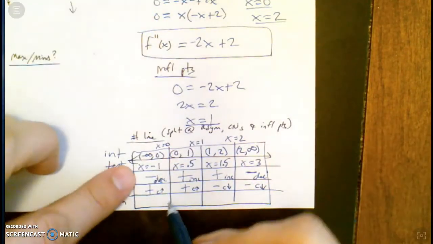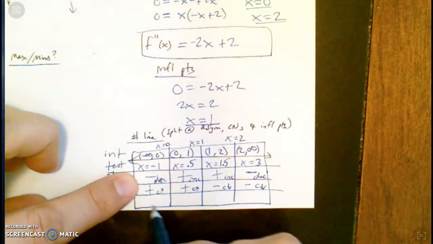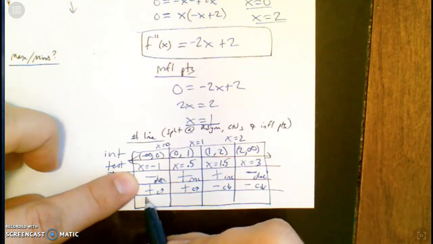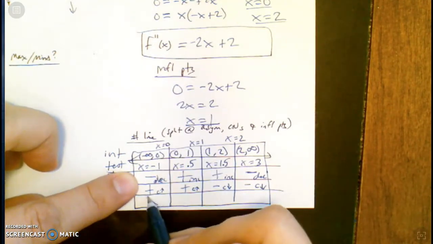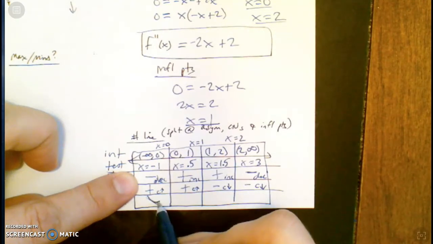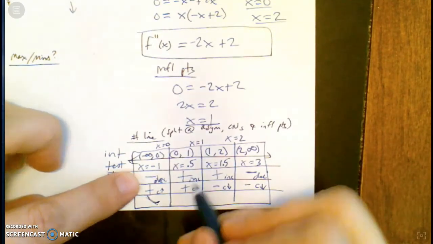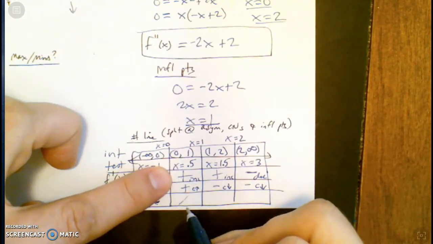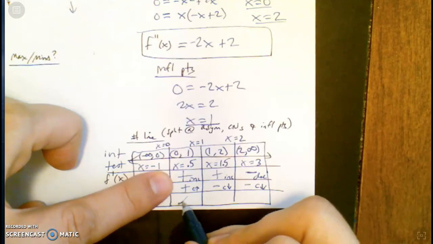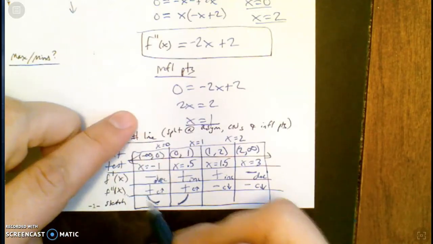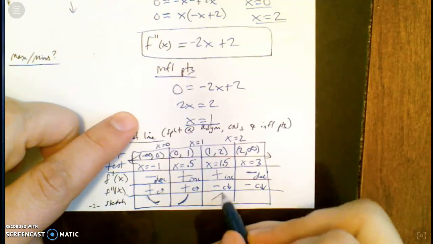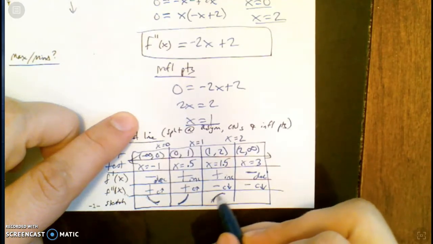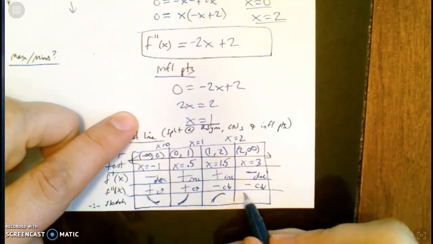So if I draw a picture of decreasing concave up, remember I draw a stick for decreasing, and then I bend it so it's concave up. So it's going to look like this for that whole chunk of graph. Here it's increasing, so my stick goes up. Then I bend it so it's up like a cup, concave up. Okay, and then I have increasing but concave down, so I curve it down. And last I have decreasing stick, concave down.